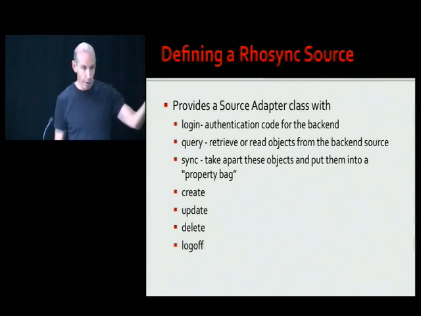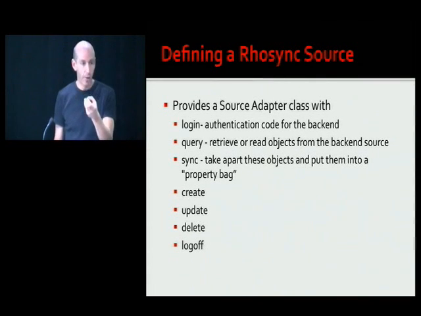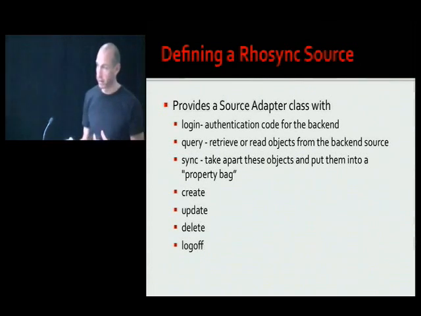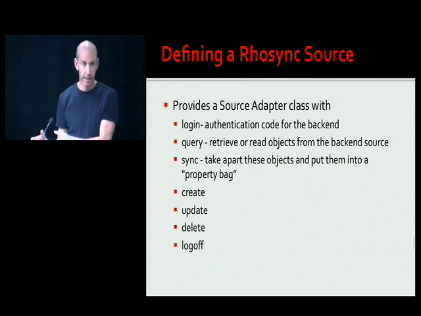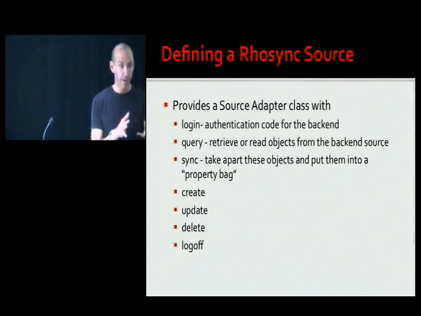The object ID in question, an attribute like the user's address, and then the value. And then they get it on the other side and they put it all back together in a database, right? And that's what they all do. In the end, it's a rather complex and expensive operation. So what RhoSync does that's a little bit unusual is it takes it from the backend in a way that's usually a little bit closer to this object attribute value format, because it's reading it from some kind of serialized XML anyway. This sync method that we provide, but you can change if you need to, then creates these object values on the server.